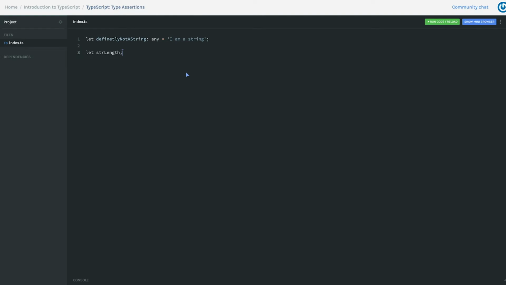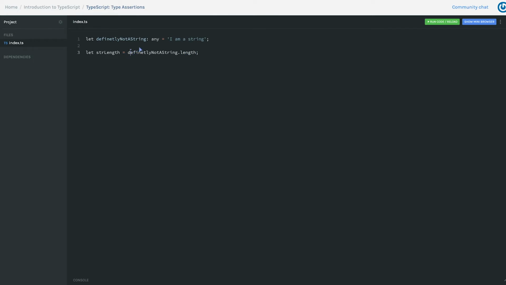So sometimes you have to tell TypeScript you know better than TypeScript knows. And you'll see here where we have this any type that we had to assign to this string. It doesn't know it's a string because we've told it it's an any. So we have to cast it as a string if we want to use these string properties. Let's give an example. Let's say we want to get the length of this, so definitely not a string dot length. If we have a stricter TypeScript, we're typically going to get an error here, because technically it could be a string, so it's not going to be an issue.